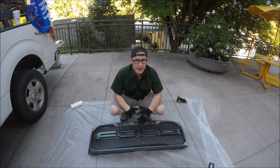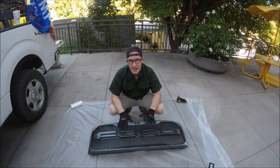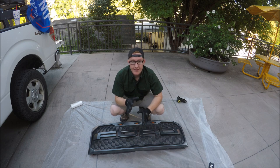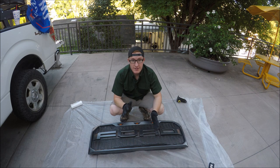The grill. I went and I washed it. I clear coat protected it. I did the whole thing. I brushed it down. Make sure you wash the whole thing down as best you can, because any of those imperfections that are stuck on there are gonna stick, and they're gonna stay and continue underneath your paint, especially on here when you've got two layers of paint. So the best thing you can do is make sure to wash it real nice.